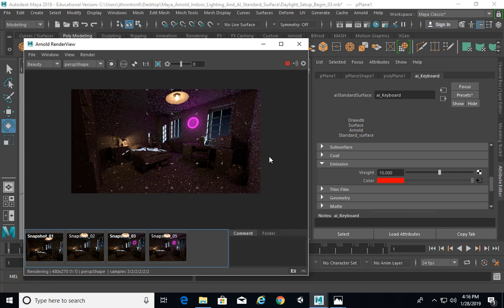So now you guys have enough lighting to do really awesome renders for your room. For the final project, we're going to do one daylight set and we're going to do a nighttime set. So you can start thinking about how cool you want to make your nighttime set. And now you've got a whole new bag of tricks to make it awesome.